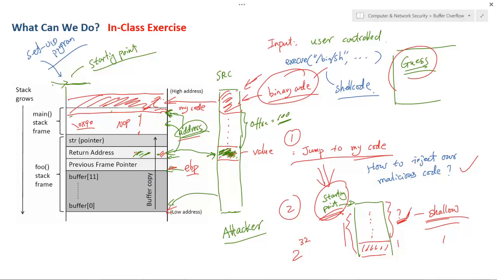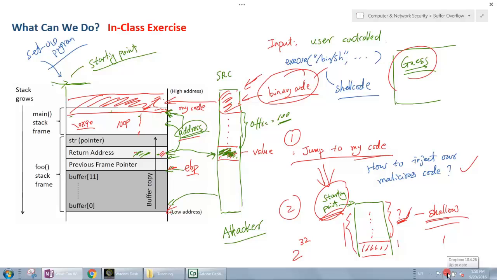I'm not requiring you to write that code, but to know it would be great. Okay, that's good. So next class, I'm going to continue to talk about the buffer overflow, and then you can start working on the lab.